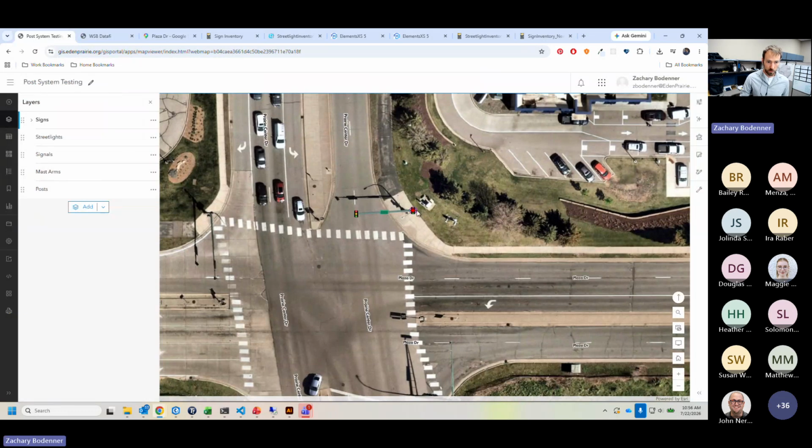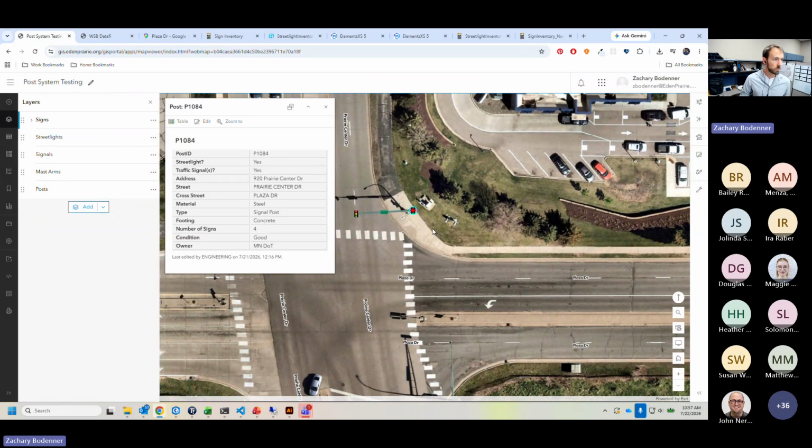So I recreated this one in advance of this demo, and I'll show you how I did that in a moment here. So we've got our post. It's got a unique ID, and it's got a lot of the same information that our 2 previous post layers, the signposts and the structural information of the streetlight inventory, were previously encoding.